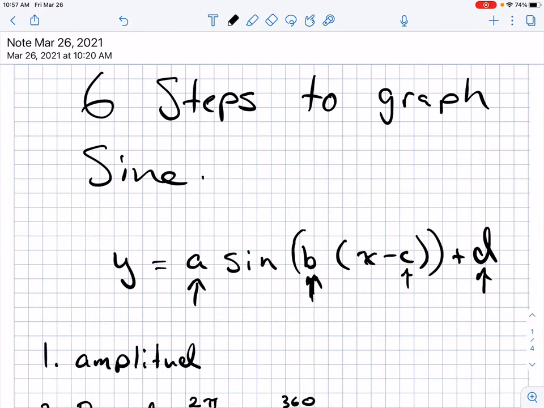Here are six steps for graphing sine and cosine. Sine and cosine are pretty similar in their setup and outline. The general form for sine or cosine is y equals a sine, in this case it's sine, but we could replace that with cosine, parenthesis b, parenthesis x minus c, we close our parenthesis, and then plus d. Each of these letters a, b, c, and d have significance in graphing sine and cosine.